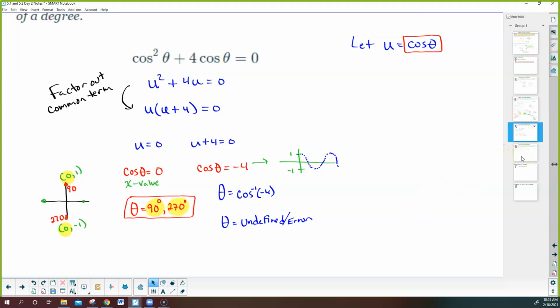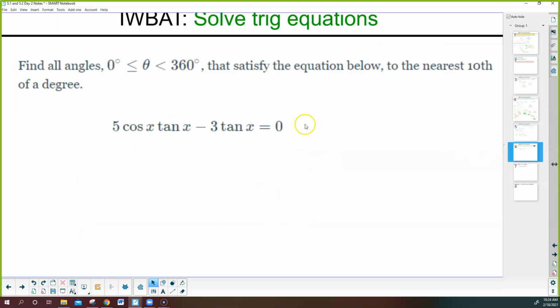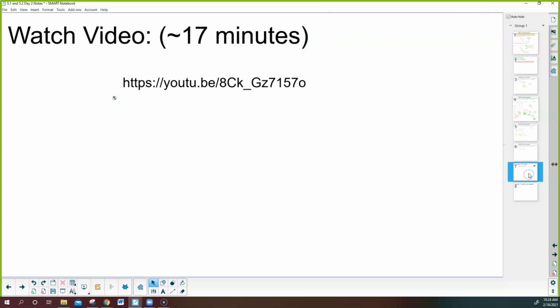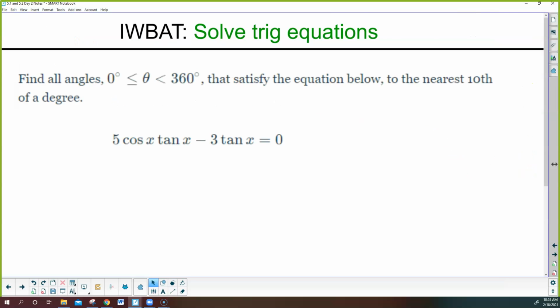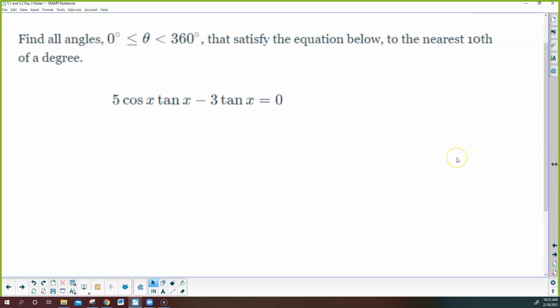What I'm going to do with this next one is we're actually not going to solve it. I feel like you guys hopefully are comfortable with the solving part here. It's just I want to show you other methods that we can factor so you're just more aware of that. So maybe don't even write this one down. Actually, maybe you want to. This is our last problem, so it's up to you if you want to write it down or not.